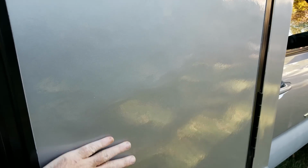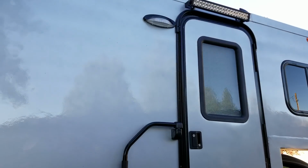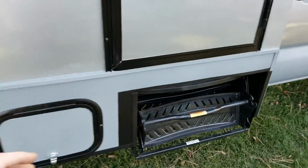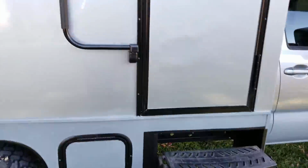Little blemish in the door on the factory. It actually doesn't look as bad in person as it does on camera for some reason. But, well, let's go ahead and start here. So, got the steps. This pole, really simple to get in. Handle.